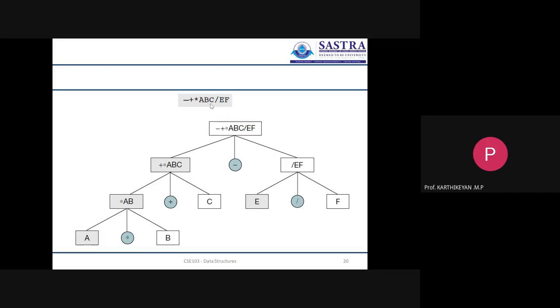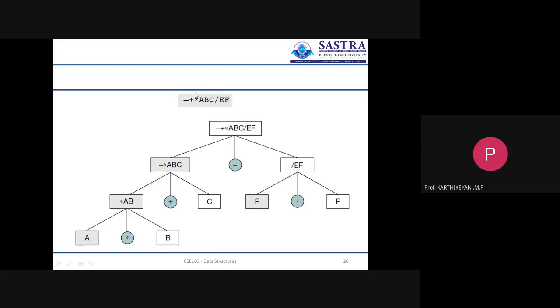So our aim is to find an operator followed by 2 operands. Once we find this operator and the 2 operands, we can move the operator after the operands, and we can find the postfix notation.